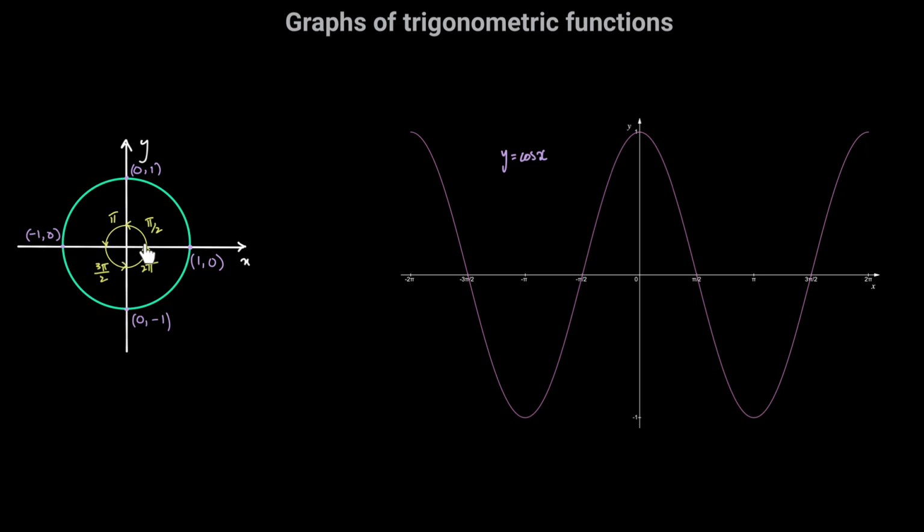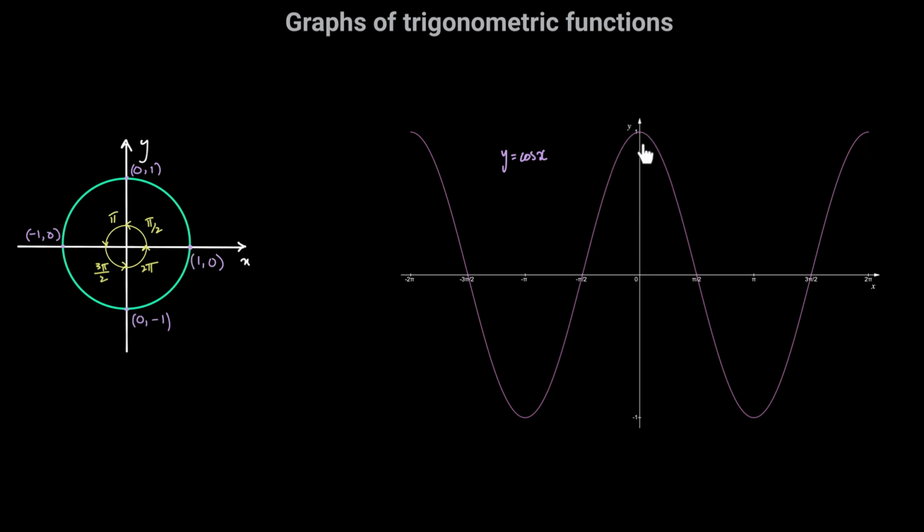Here x is the angle theta subtended from the positive x-axis. We also know that the cosine of theta is the x-coordinate of the point on the unit circle when an angle theta is subtended. So here when the angle x subtended from the positive x-axis is 0 radians or 0 degrees, the point on the unit circle has x coordinate 1. So when the angle x is 0 radians or 0 degrees, we know that the cosine of x is simply 1. That's the x coordinate here.